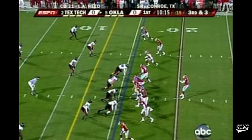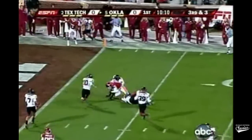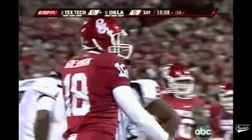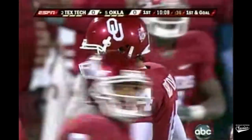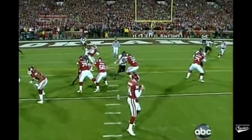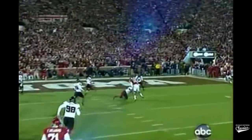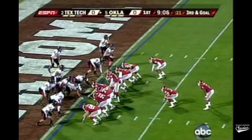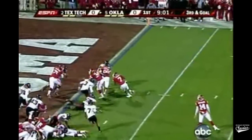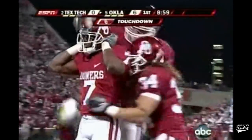Kevin Wilson calling the plays. Bradford is back, has all day, throws underneath to Grisham. Grisham battles to the two yard line. A first and goal on their opening drive after stopping the Tech attack. O'Brien Duncan is going to drop on Broyles. Once he drops back, it opens it up. Third down and goal, goal line defense in McNeil hurries into position. They're going to go wide with Murray for the first touchdown of the game — step him outside to the right. And DeMarco Murray scores.